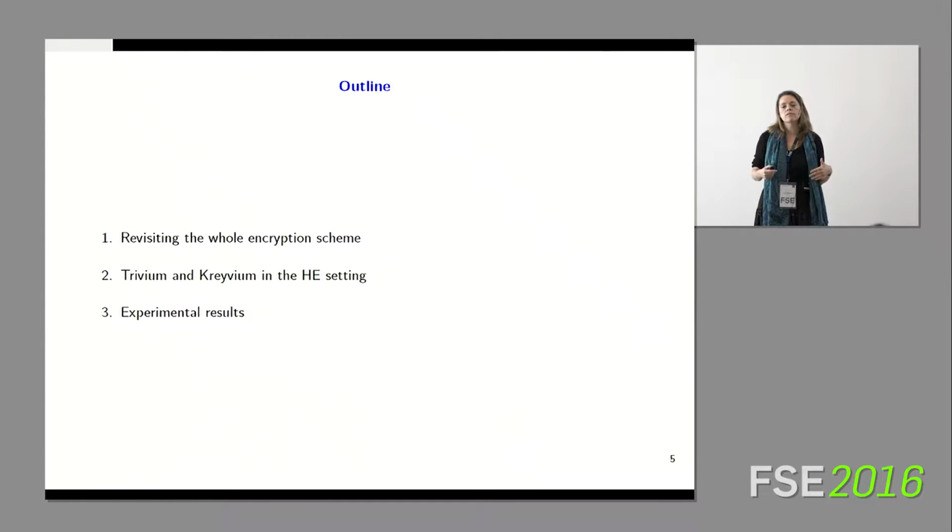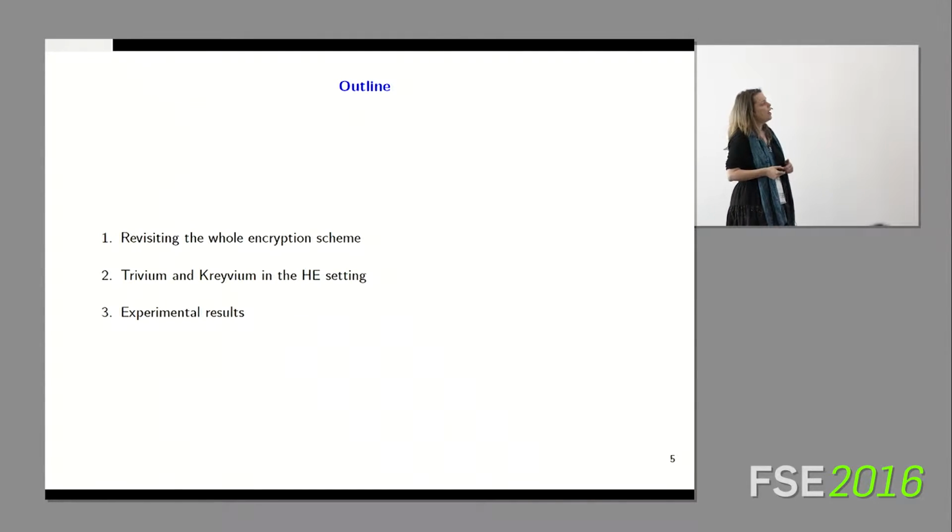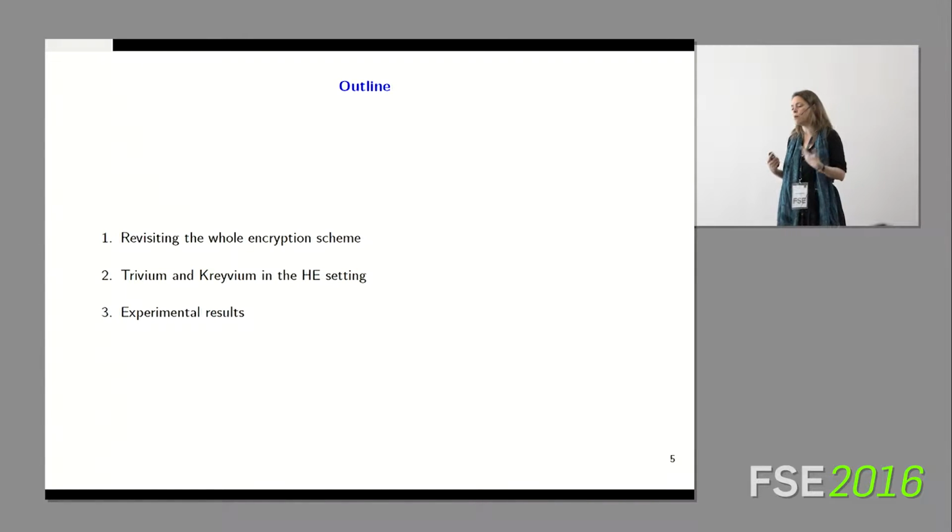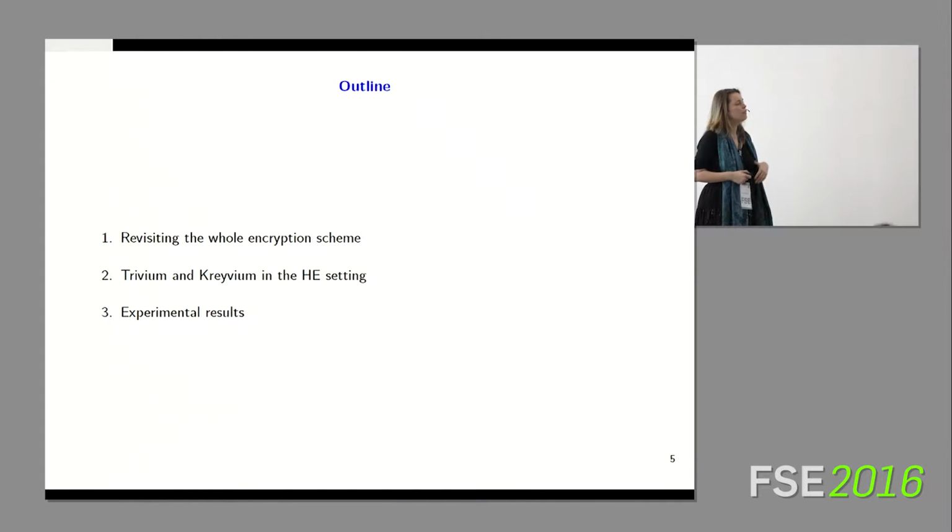So what matters is not only the multiplicative depth of the block cipher, but the depth of the block cipher together with its mode of operation. And so this is why we have revisited the whole encryption scheme, and as I will show in a minute, this has led us to the conclusion that the most appropriate type of symmetric encryption scheme in this setting is the set of all IV-based additive stream ciphers.